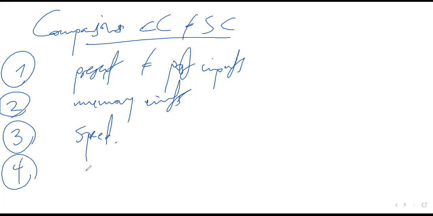Now we have design. Combinational circuits are easy to design. Those adders, those multiplexers, they are very easy. When we now talk of counters, how do we count 1, 2, 3, 4, 5, 6? That's a sequential circuit. Very difficult to design. You will see with time how that goes.